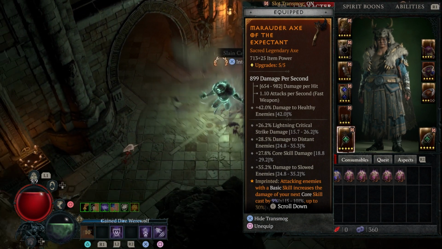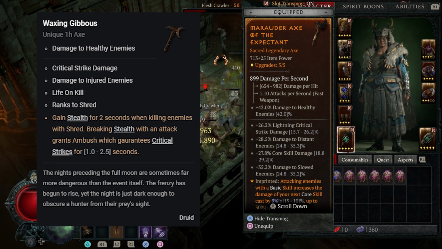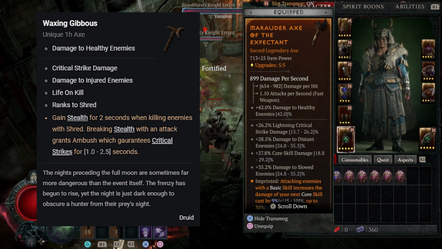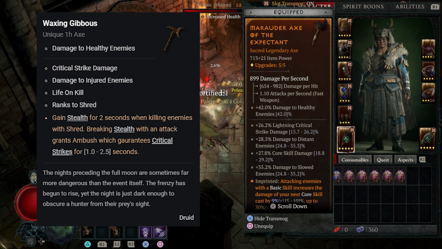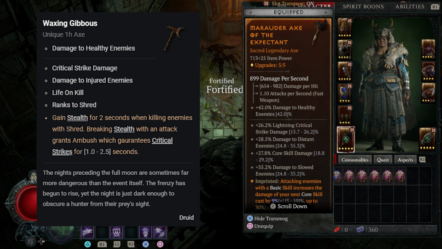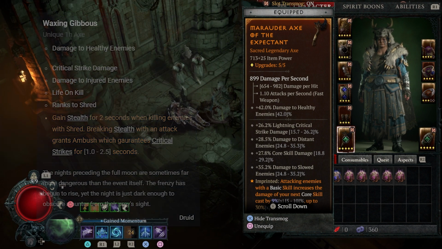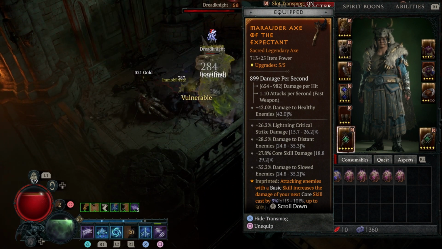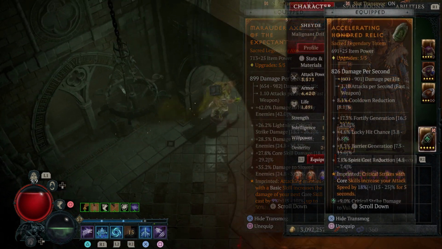But essentially we want to get the Waxing Gibbous, which is a unique axe that allows us to go into stealth when we kill an enemy using Shred, and then every attack out of stealth is guaranteed crit, which just kind of powers this entire build. It's not essential, but it's very important to getting it. It's not as essential as, say, Tempest Roar, but it's pretty essential to just getting this build to get faster and allow you to get more and more items to kind of build this out.